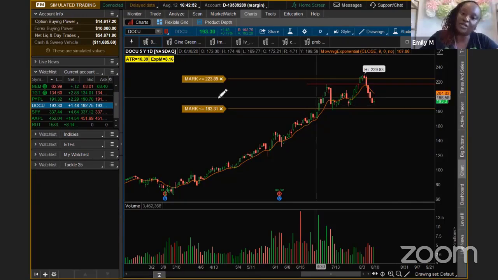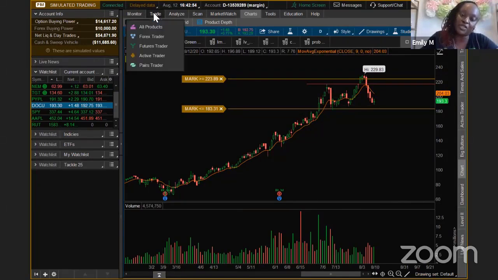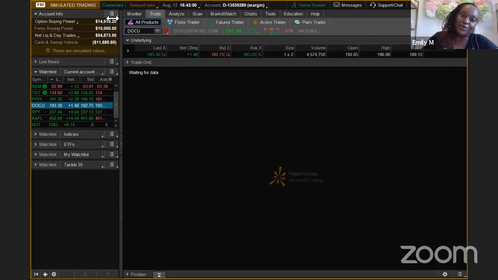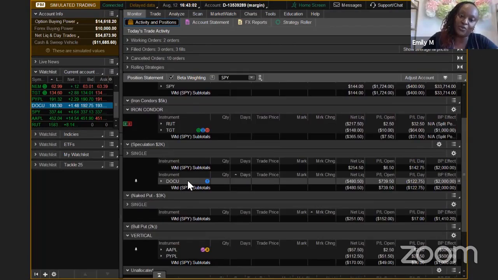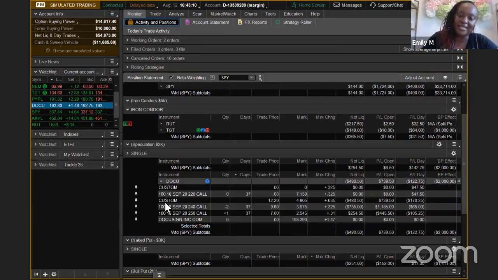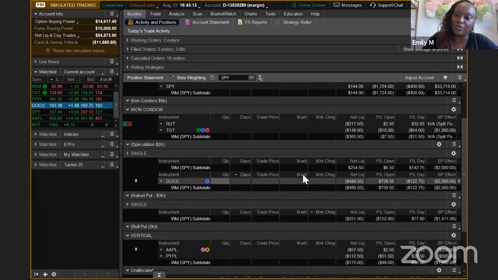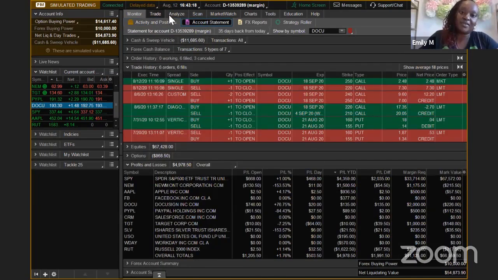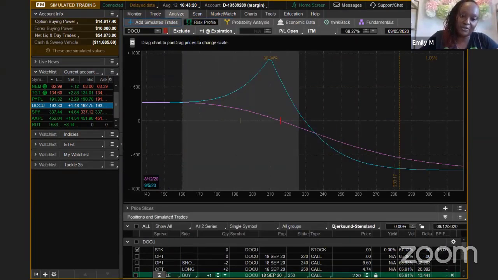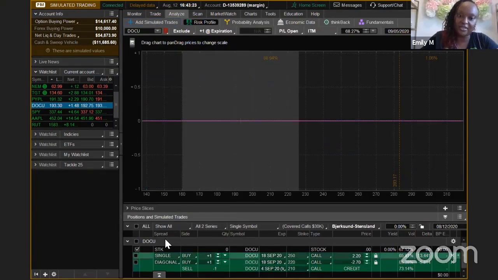So the trade started off as a bullish trade with just a call option, turned into a broken wing butterfly, and then turned into a credit spread. It's moved around. Now it's a credit spread and became somewhat profitable today. So now the question is, do I take profit, or do I still have enough time? If I look at the Analyze tab and look at DocuSign, let's make sure we don't have all these other things checked. Let's just look at the actual trade itself. Where are you, DocuSign?